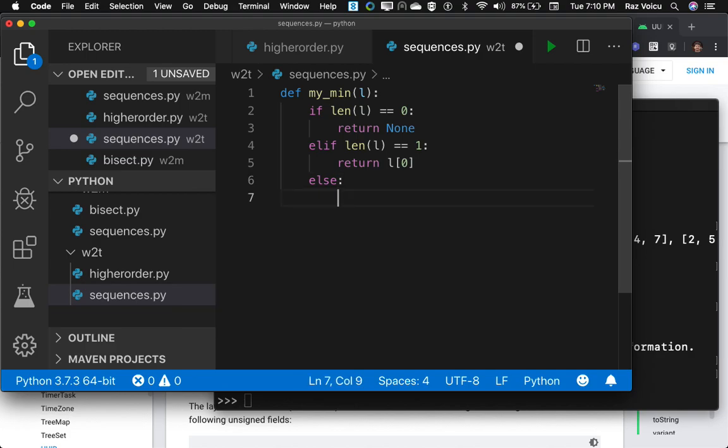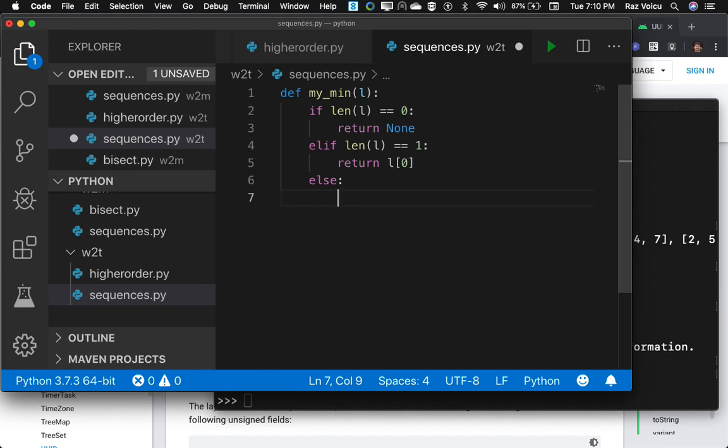So what else could we do? So let's say now we have a long list. We have at least 2 elements. Can we compare the first two? Right, so let's say we do that. Take the smallest value, and then compare it to the third.